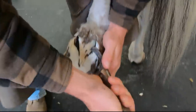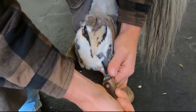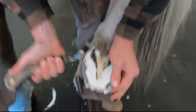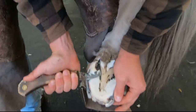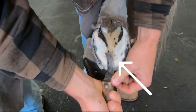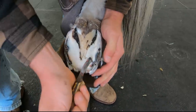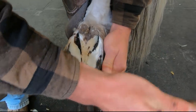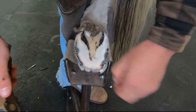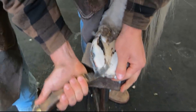Something you'll notice with Pinto Bean is he has real thin hoof walls on his feet, which makes it kind of challenging when putting your nails in there not to get a nail that's too far inward and going to cause problems, going to get into sensitive tissue. And that medial toenail, you'll notice here in a second I'll mess with it, and it was a little too far to the inside and was probably bothering him, but Pinto Bean's stoic enough that he didn't show us that, and it's hard to know just because he doesn't let us know. He doesn't flinch, or he just wasn't limping, and so we just didn't know. But you can see that was festering, which makes it challenging.